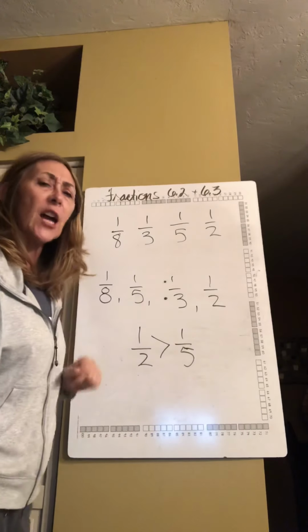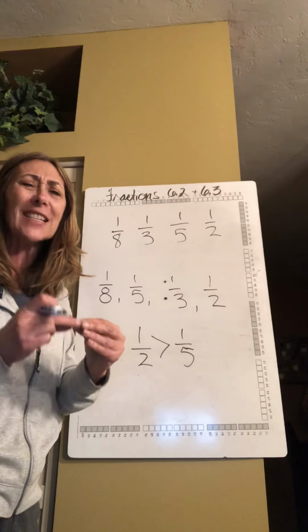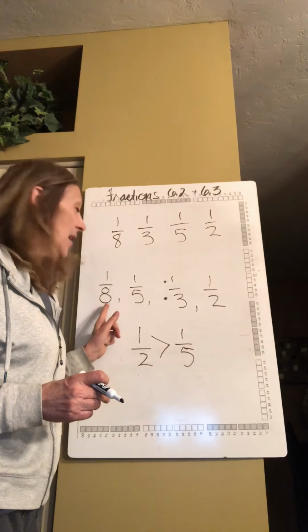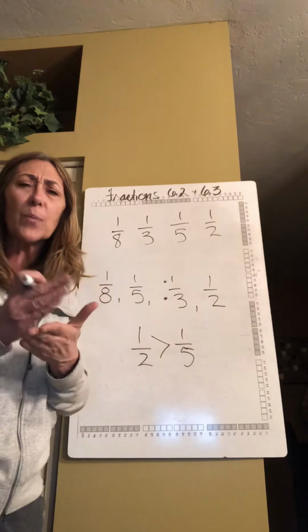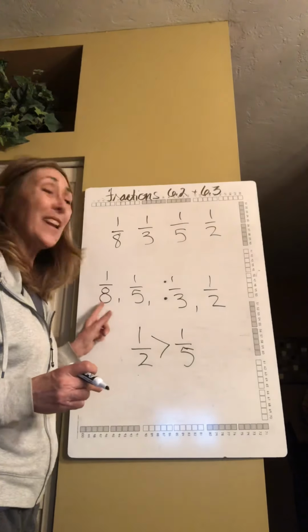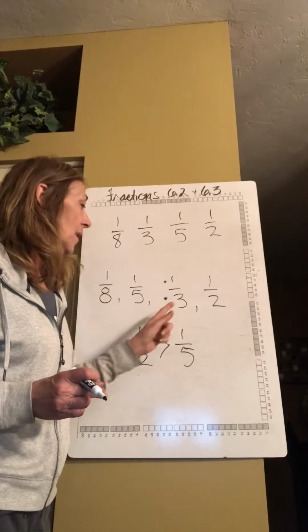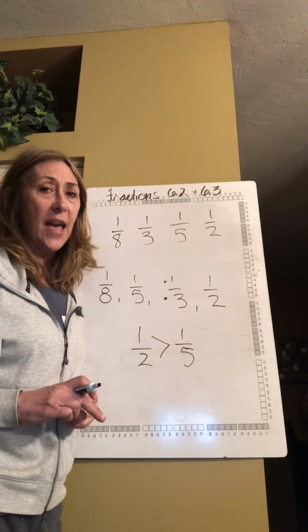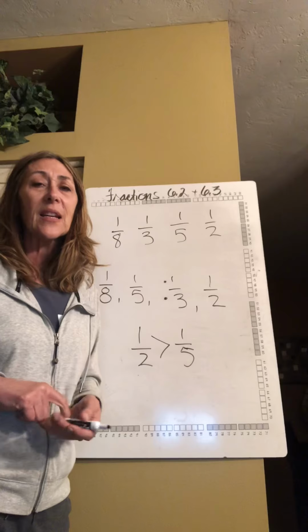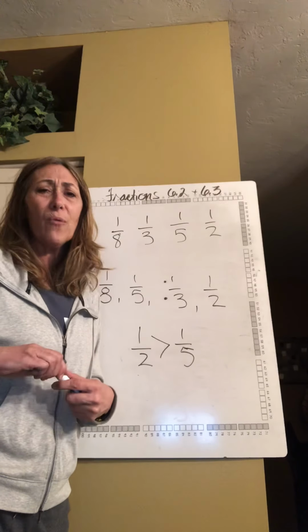So remember, when you're talking about denominators, the bottom number, how many pieces in that whole? The larger the number on the bottom means it's broken up into more pieces, so each part is smaller. 1/8 is much smaller than 1/5, 1/3, or 1/2. Keep that in mind, and if you have any questions, send me an email or go back and check over the video one more time.